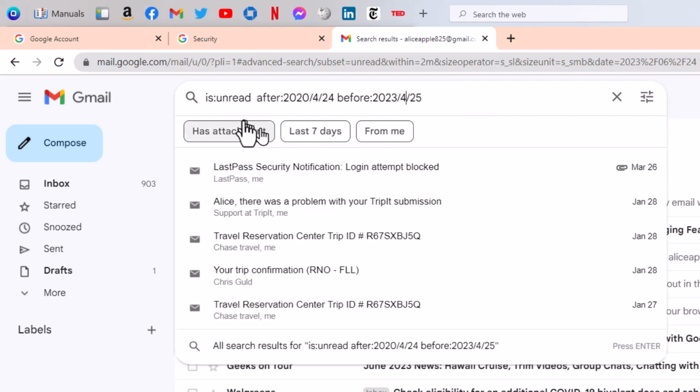So that is saying, show me all emails that are unread if they arrived after 2020, April 24, and before 2023, April 25. Okay, I want all search results.